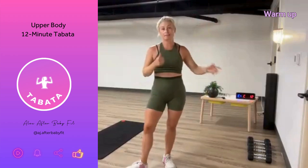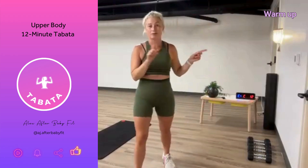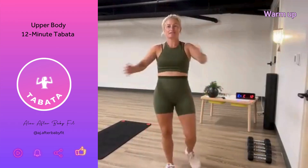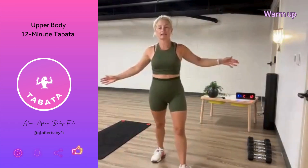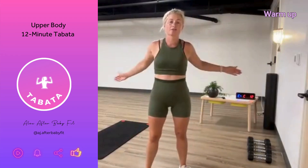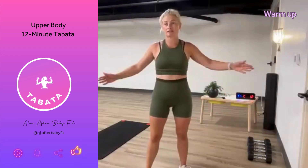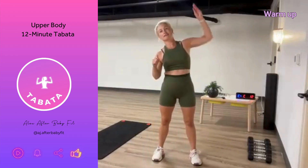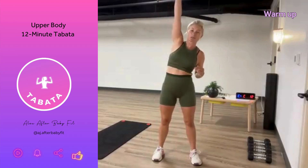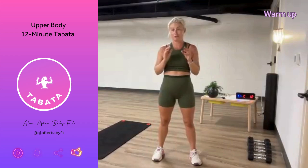I've got my clock back there that's going to beep at the 40-second mark, and after that rest is coming to an end. I know it's backwards for you, but that's okay. I am using one set of 10-pound dumbbells for this workout today. If you would like to have other options available, please feel free. I'm going to give you options for modifications and progressions throughout these movements so that you can maintain your form but find the correct challenge for you today.